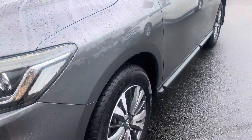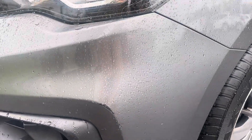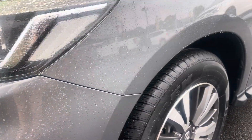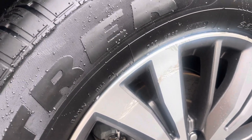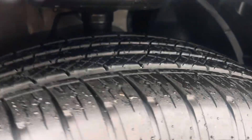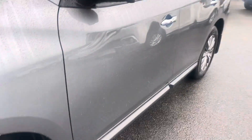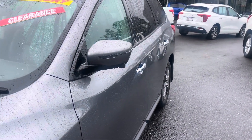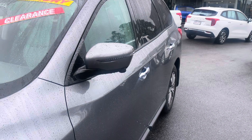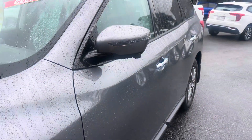Taking you down this side of the car firstly — it does obviously come with a factory fog light in the front. There are one or two very light little marks there in the silver, very hard to spot. There's a scuff just there on the top of that rim on those two spokes. Running you down the passenger side of the car — high visibility indicators in the mirrors, color-coded mirrors of course, and the camera is located in the STL passenger mirror as well.